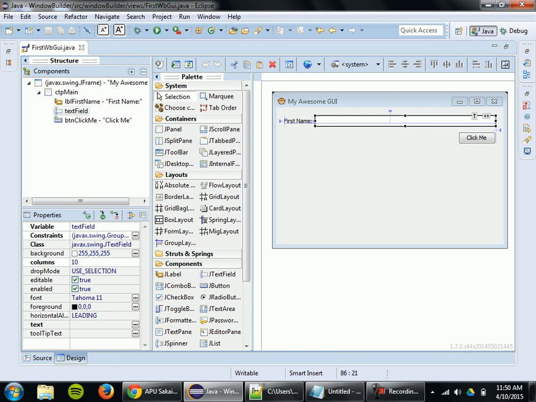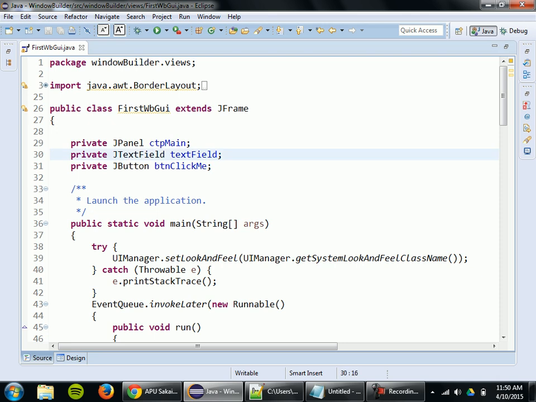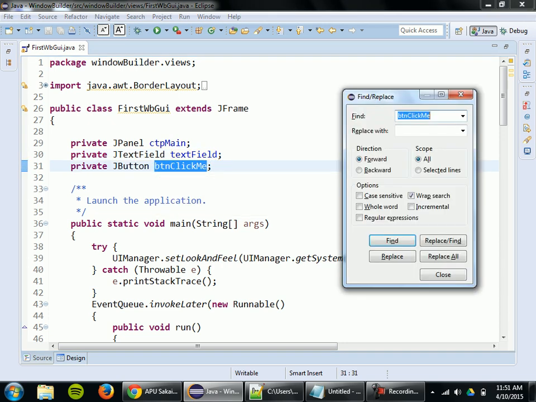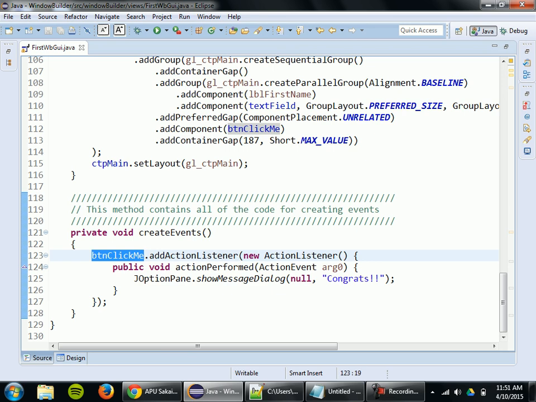As long as I'm in the class, it doesn't matter if it's public or private, I can access it. But it needs to be at least an instance variable, right? So you remember, we could click on it, and we could basically tell by this icon. It says convert field to local, so it is actually a field. It's an instance variable. Okay, so if I go over to my source, we can scroll up to the top and see JTextField, text field, okay? So obviously my button is an instance variable as well, button click me. So I can go down and find my event handler, just search for button click me. Okay, here we go. So obviously it's down here in create events.